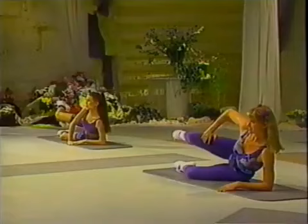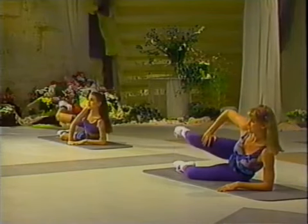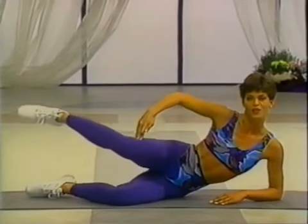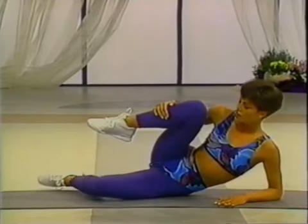Turn, press down. 4 more, here we go, last 4. That's it. Ooh, feel the burn. 2 more, last 2, and hold. Good, bring that knee into the chest, inhale. Exhale, tuck the inner leg back.